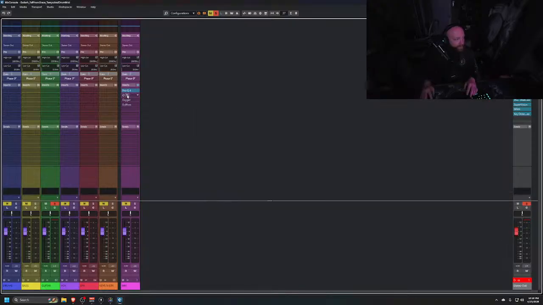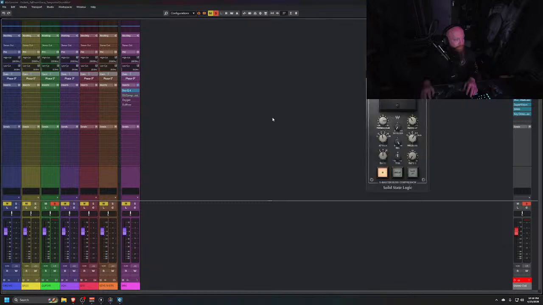And another thing that I do, I am going to mix into a bus compressor. This is metal, so I'm going to end up getting a little bit more aggressive with the attack, probably. We'll see. I don't think that I'm going to turn the sidechain on.